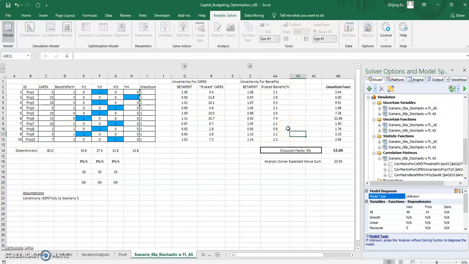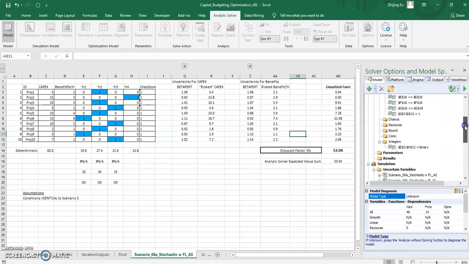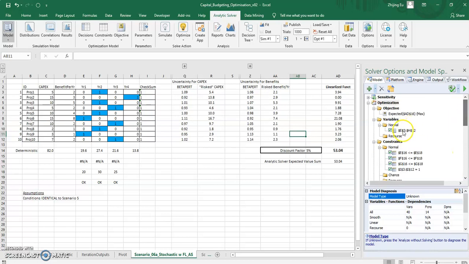I've put in the decision variables, E3 to E12, and I've also set up an objective variable.